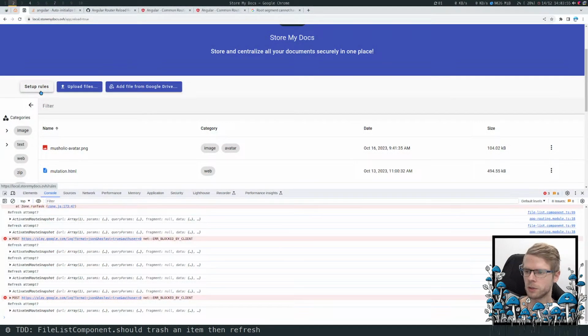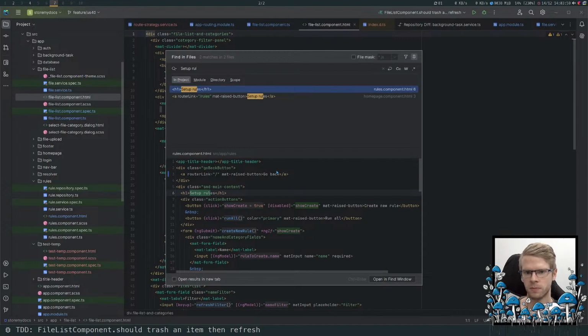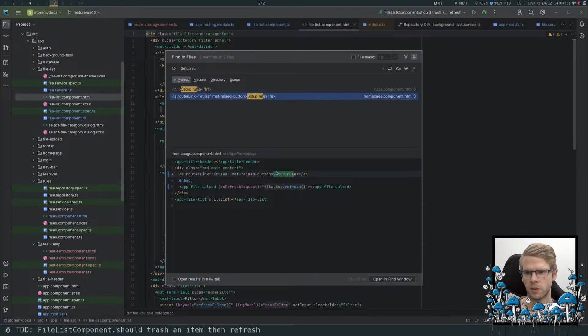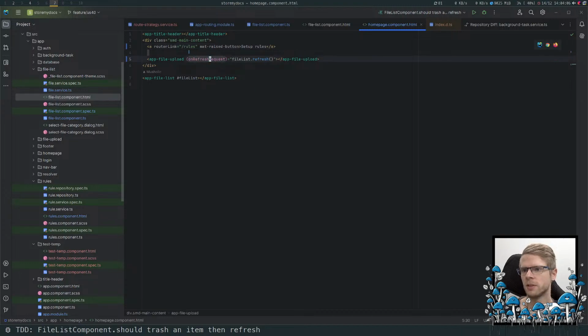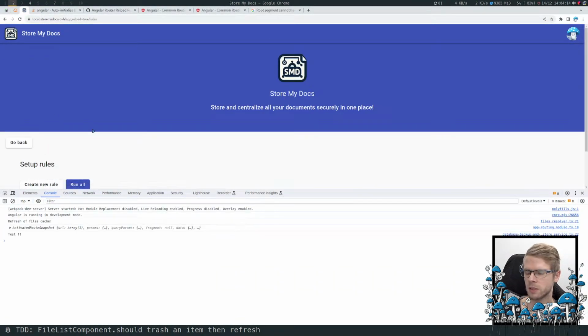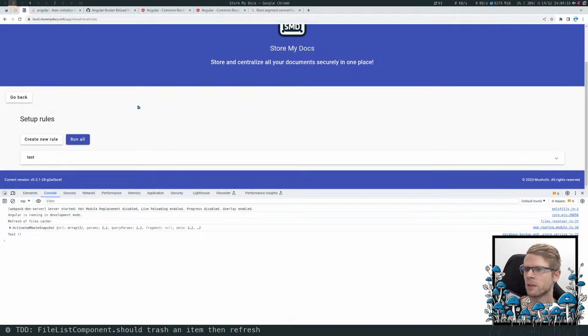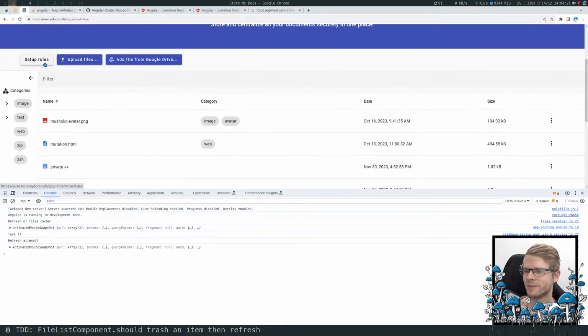So I have this button, setup rules. Oh, okay, the button is from the home page. I want to change it to a relative link. Yes, it works.